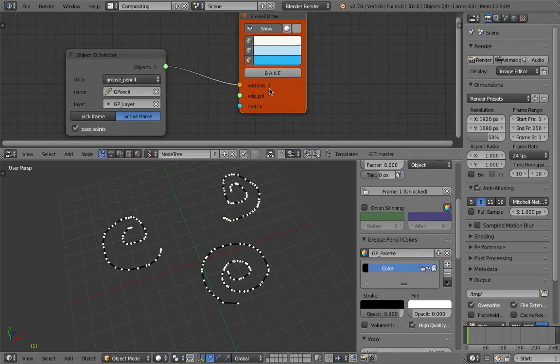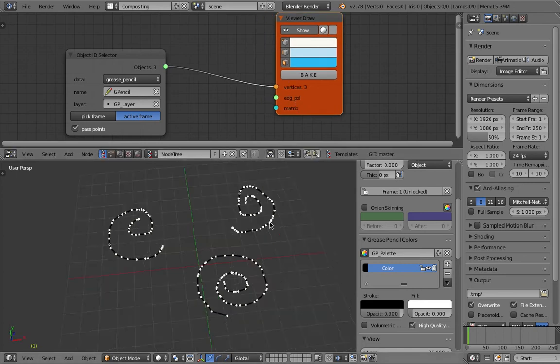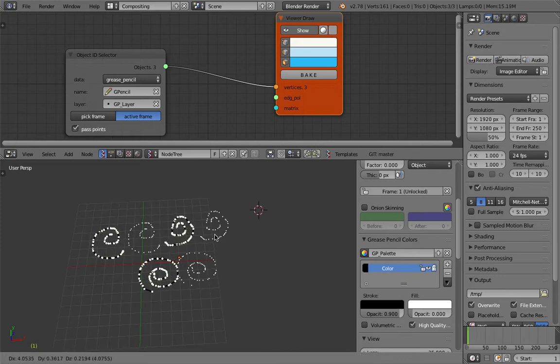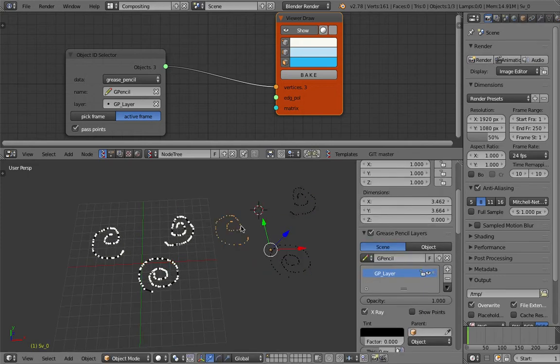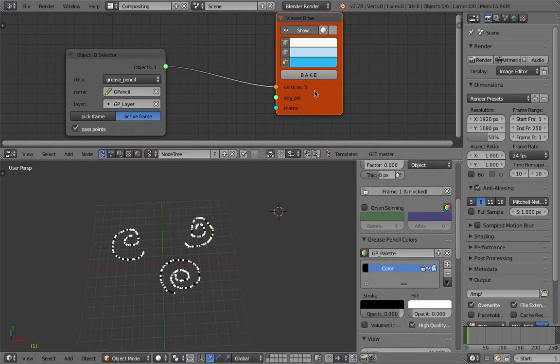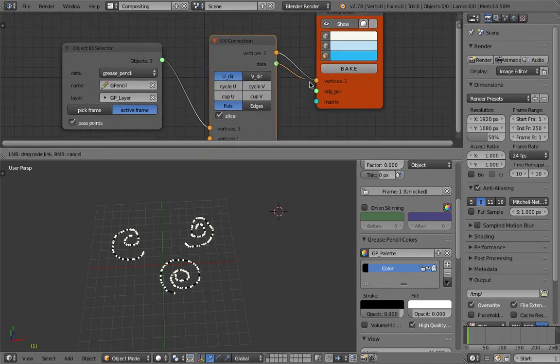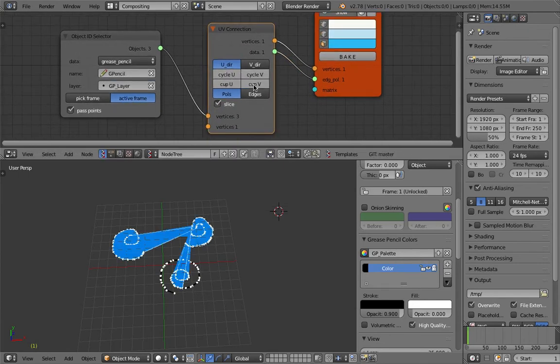Three streams of data. We can join it, but if we actually just bake it now, the result should be three objects with a bunch of points on it. If you want to turn it into edges, of course you can use the UV connections, but I think it needs to be edges.